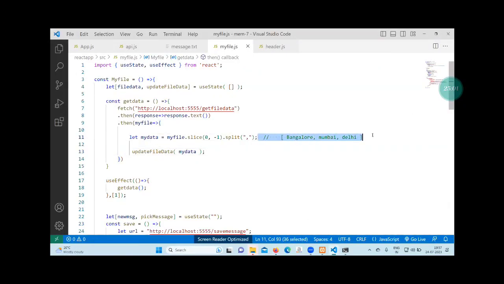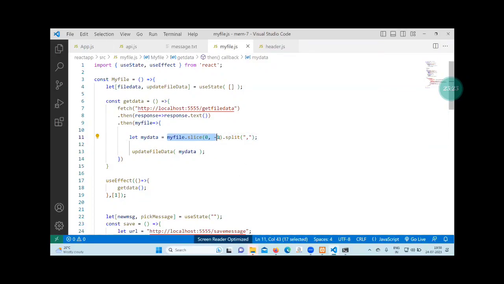Now you want to add this entire story. Go here. My file dot slice we have written, my file dot slice 0, -1 we have written, dot split. So first it removes the last comma, and after that converts it into an array.